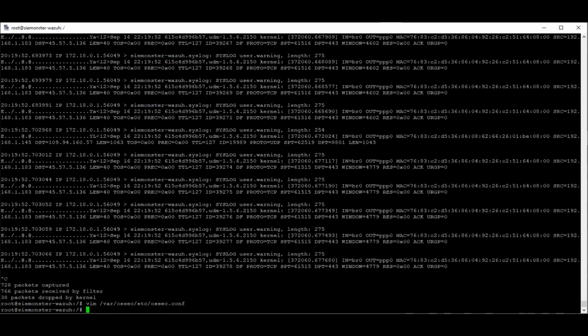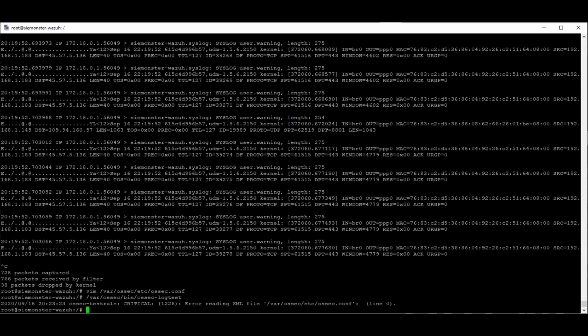And one of the quickest ways to check if the configuration works, so that you don't break your running Wazuh and have to go and delete those lines again, is you can just do /var/ossec/bin/ossec-logtest. There are other mechanisms as well. So I've got a typo.